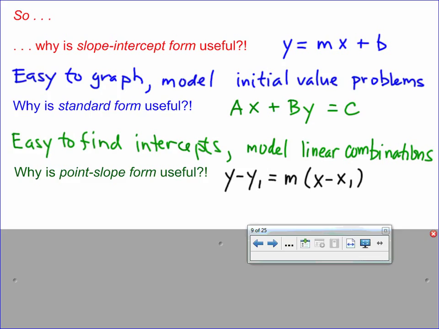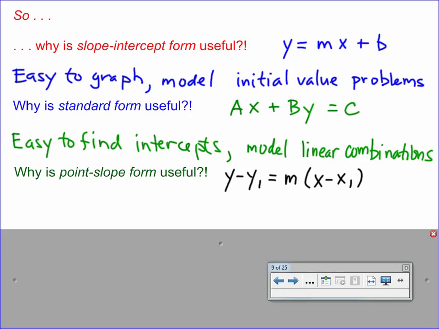So what do we use point slope form for? Go ahead and tell the class when I call on you. What was point slope form useful for? What do we do with that form? Margo? When we don't have the y-intercept, but we have a point on the line. Absolutely. So if we're not given the y-intercept, but we're given two other points, then point slope form is the easiest way to find that line's equation. Good. Thank you. And so this is best for finding equations of lines when given two points or a point and a slope.